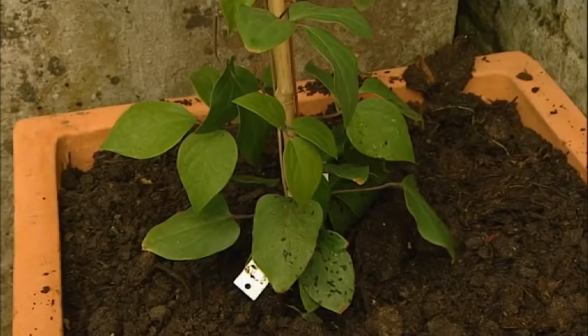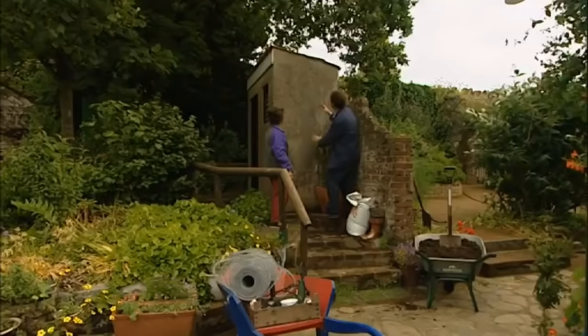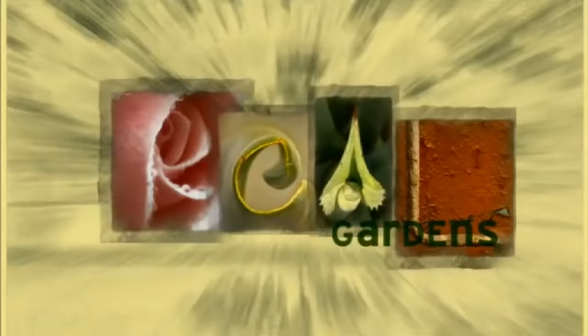If you have a really hot summer, you might want to put tiles or pebbles on it, something like that. And remember what he said, you've got to prune hard. I'm going to do it. Because otherwise what will happen is, and you see this so often, you'll have lovely flowers up the top by the roof and a total bare area here. Yeah. It'll defeat the purpose. I promise. Okay. Well, I'll come back and see in a few weeks' time. And then you'll be able to see it flowering. Brilliant.